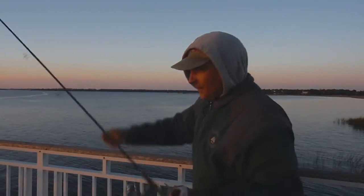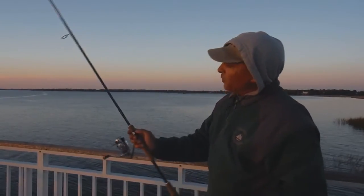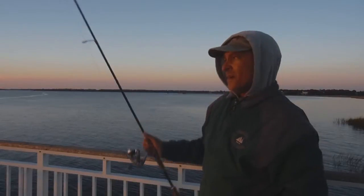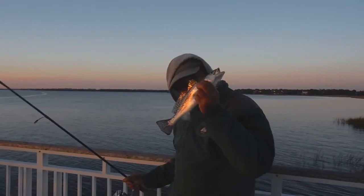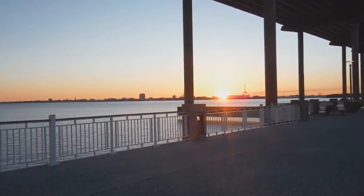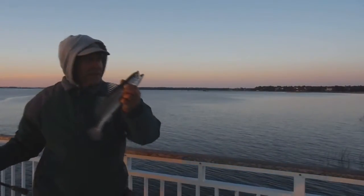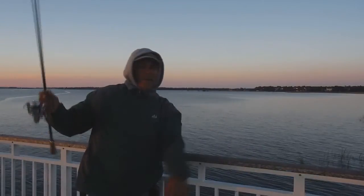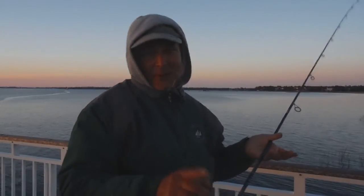All right. It is almost dusk. My new Gander Mountain Coastal Series rod. Billy Bay shrimp, gold flake, spotted sea trout. Let me show you a sunset here. Look at that. And I'm trying to catch as many of these guys as I can. Woohoo! We'll see how many I get. Trout, spotted sea trout, love them.